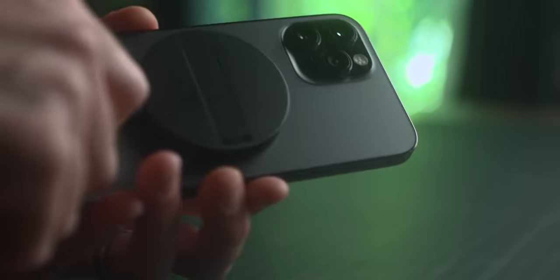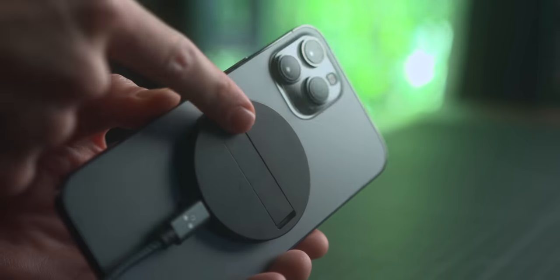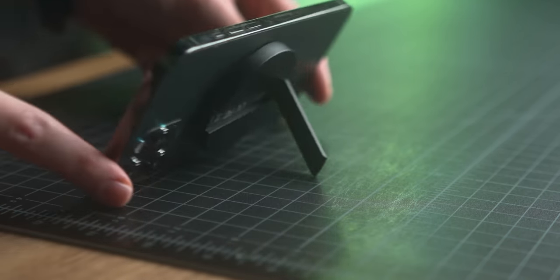From there, we have the ESR Halo Lock Charger. I got this a few months ago. It's a MagSafe charger that has a built-in kickstand. I used to have a separate kickstand for traveling, and this is really great because it's a multi-purpose item — instead of bringing a separate charger and a separate stand, you can do this if you have MagSafe. It's for iPhone 12 and 13 as of now. It's a 7.5 watt charger, a little slower than the OEM MagSafe, but I haven't really had any issues. I've just really fallen in love with this thing.